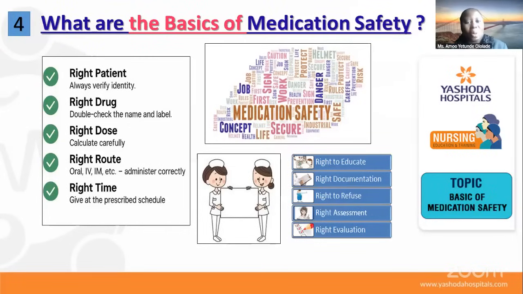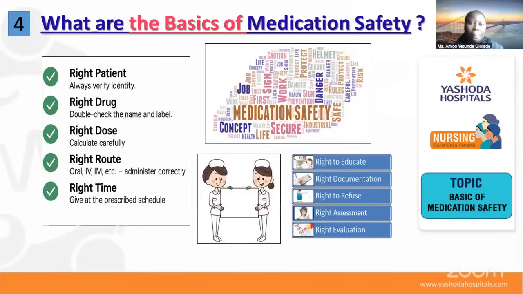And also right evaluation. Most of the time, even when you have started the care, we need to check again. For example, for a patient with hypokalemia, we are trying to correct it and you have already started the patient on potassium chloride infusion. You still have to check the vital signs and the blood test to check the potassium level, to know whether we are stopping it because the level is already normal, or the level is still low, so that we know how to take care of the patient. Right evaluation is very important.